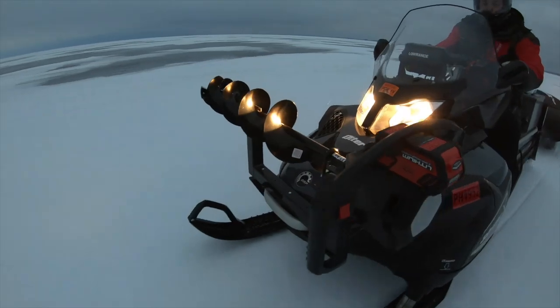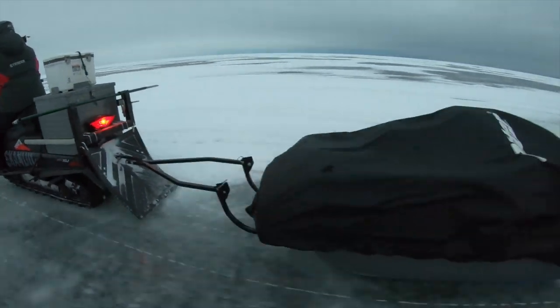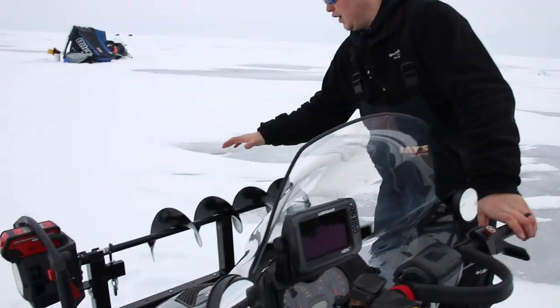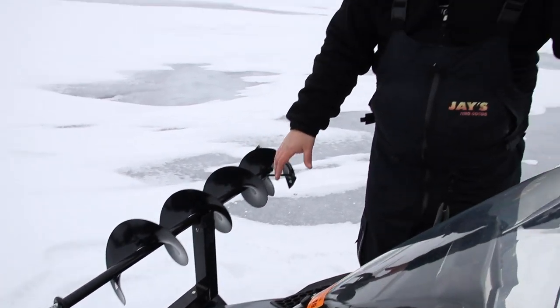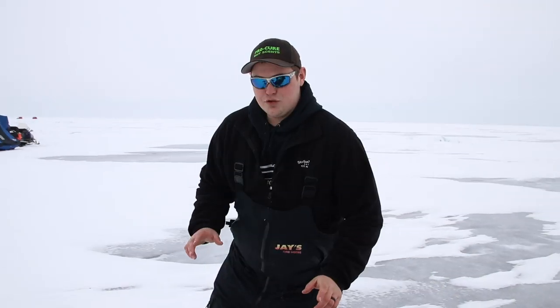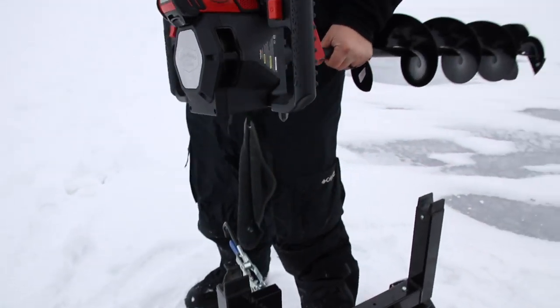If you're gonna fish big water ice, you're gonna need a big machine to get you on and off safely. And what I have here is a BRP Scanic to get me on and off the ice safely. I have it set up just perfect for my own style of fishing. I'll start here at the front. Basically at the front, I have an ice auger, and I like to keep my auger up on the front. That way I know it's always safe. And I have it on this system where it's really nice. All I have to do is just undo this lever right here, pull up, and I got my auger.